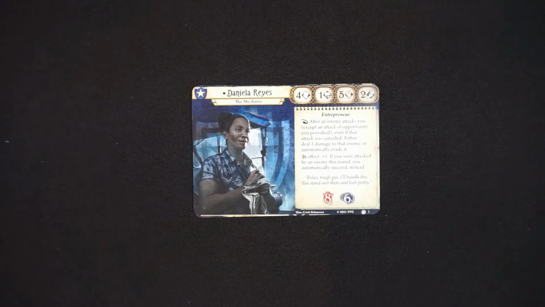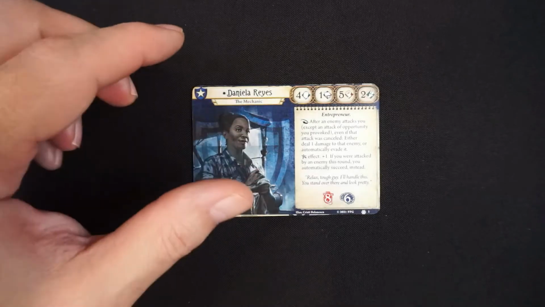It says, relax, tough guy, I'll handle this. You stand over there and look pretty. And she's got 8 health and 6 sanity, so not too shabby. I do like her reaction after an enemy attacks you. Even if that attack was cancelled, deal 1 damage. So even if the enemy's standing when it comes to the attack phase for the enemy, you're going to still be able to do a little damage, which is quite cool.